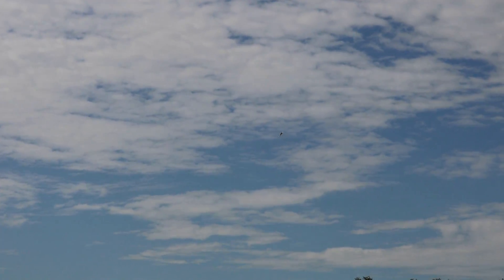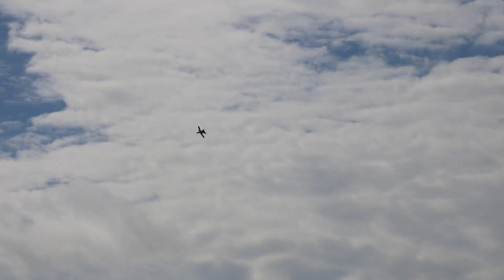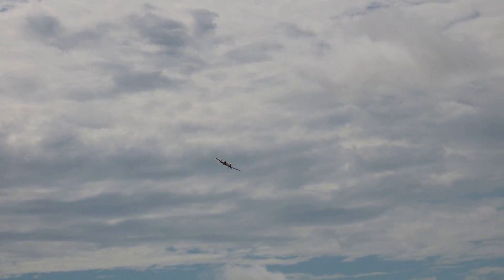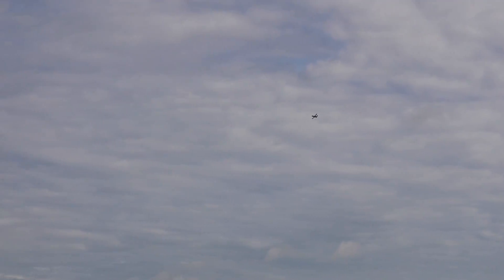Turning her in here, bringing her right down the runway. Flying gorgeous, guys — the wind's picked up a little bit on us, hopefully y'all can still hear us well. Going out for a photo pass. Two minutes remaining — dump the flaps and come by for a slow pass.